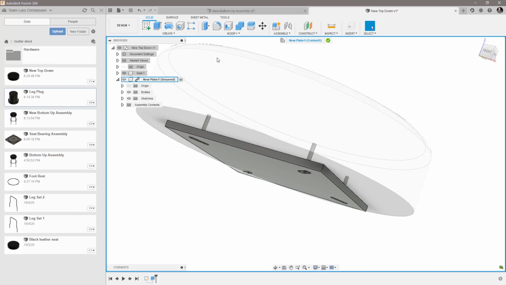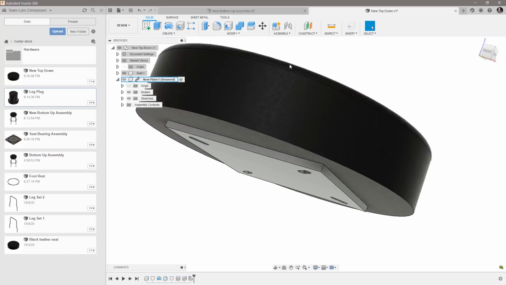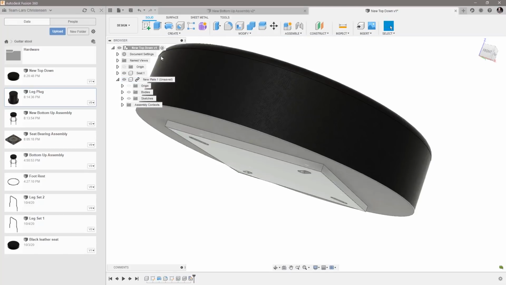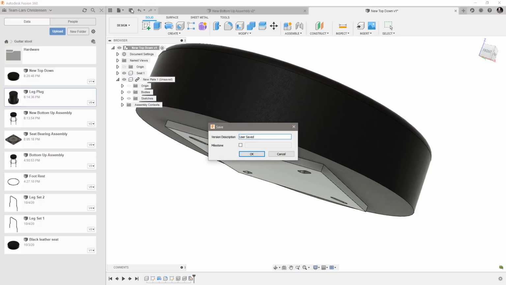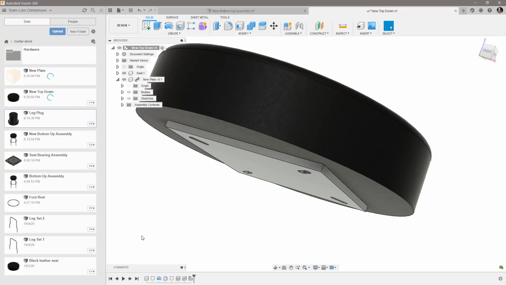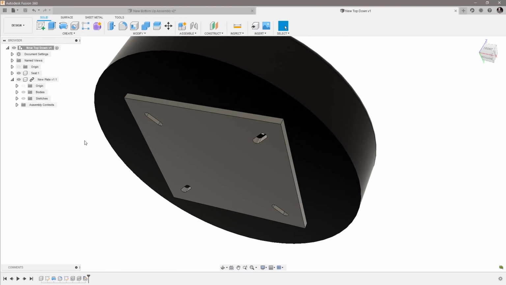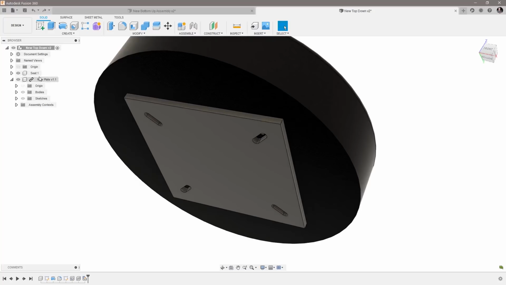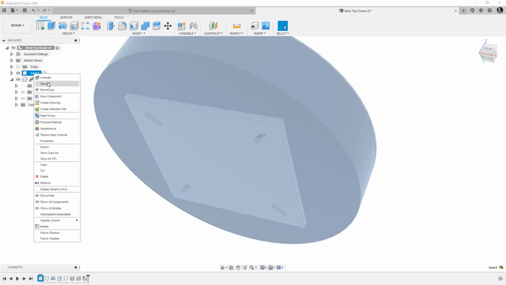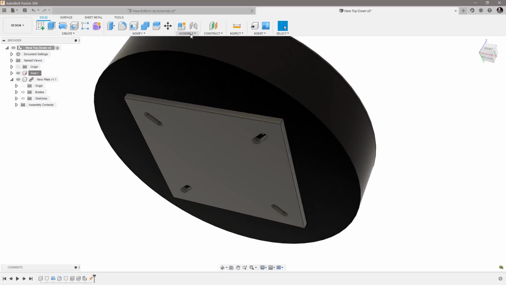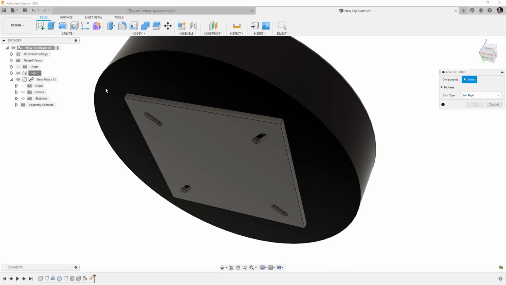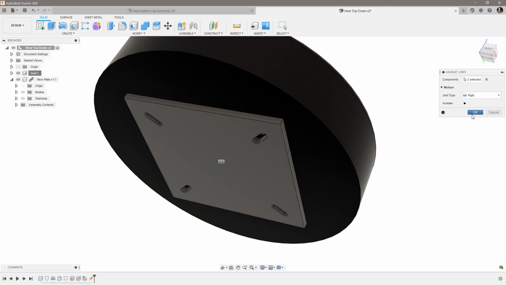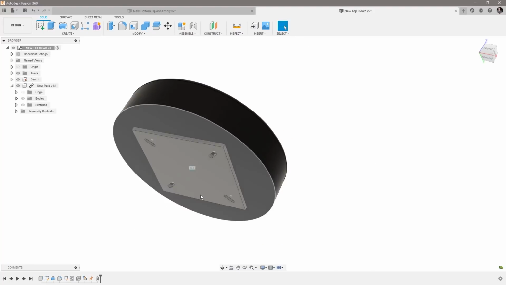So when I hit save up here, let me just get out of this. When I hit save, you will see this new plate here. So save it. You will now see we get the new plate out here as an external. I should also now add that things are still moving around in here. So we still have to do the same principles we used before, where we lock one down by grounding one, and then we can use the as-built joint to make sure that these two are locked down like this.